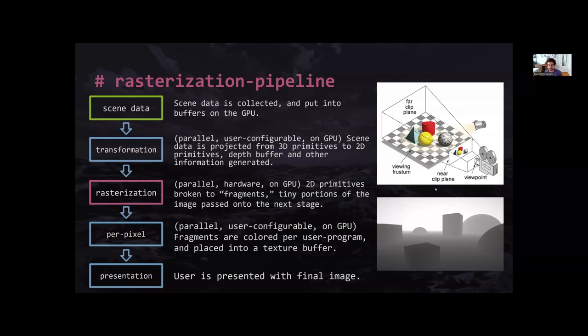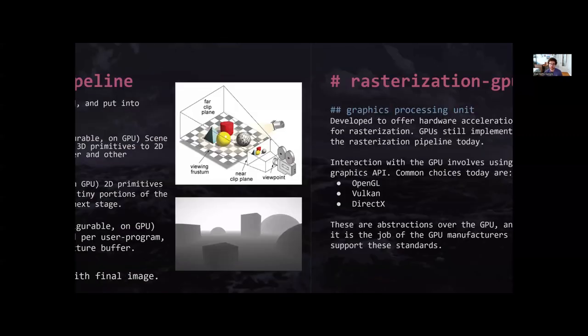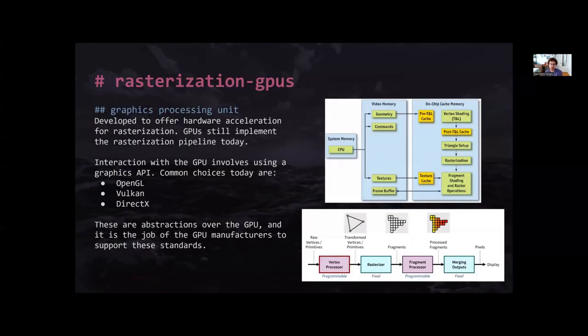This image to the right, which I didn't touch on, is what is known as a depth buffer, which is generated during this transformation step. What it shows, with the intensity of the darks and whites, is how far or close objects are in our scene. So for a long time, GPUs were just made to do this exact pipeline.